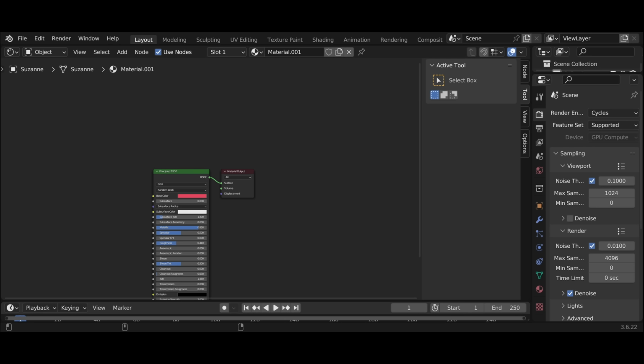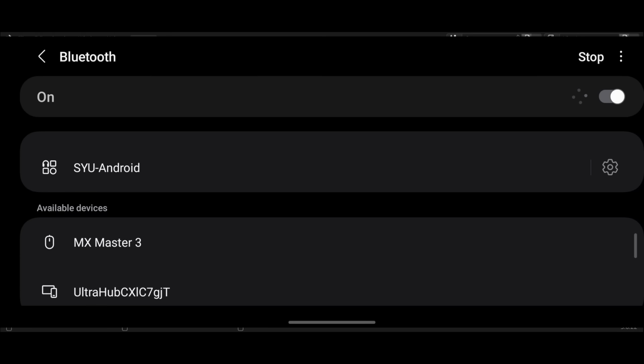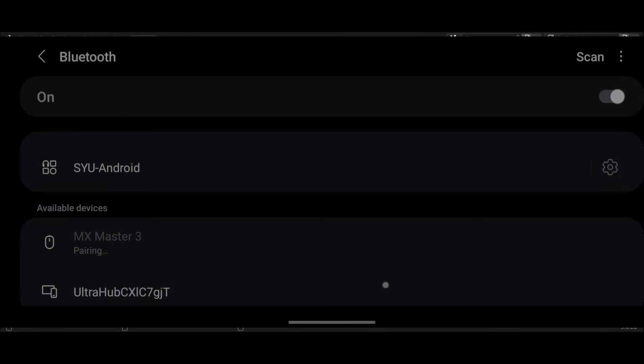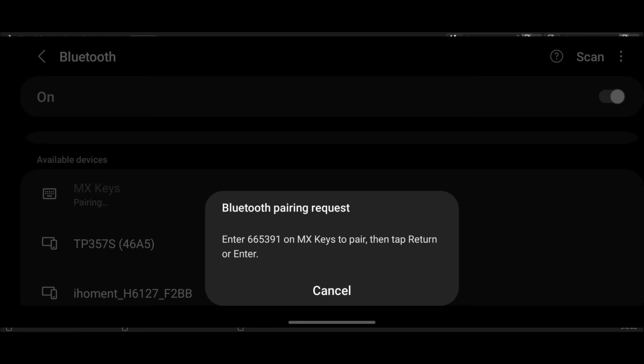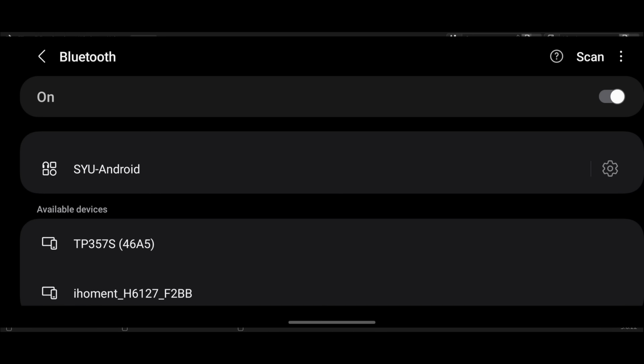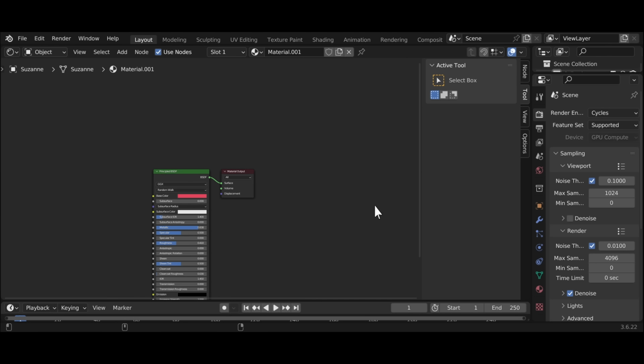Now, this is where things are going to be pretty interesting for those that have external devices. So if you're using a Bluetooth mouse or a Bluetooth keyboard, there is a lot of possibilities for you. So you can simply use your Bluetooth, connect them. And once you do, this is what you've got. You've got yourself a functioning tool. So if you do have an Android tablet that has a keyboard and you have yourself a Bluetooth mouse, it technically means that you can literally blend anywhere. You can work with Blender anywhere.